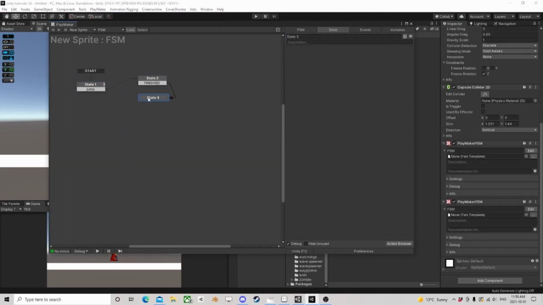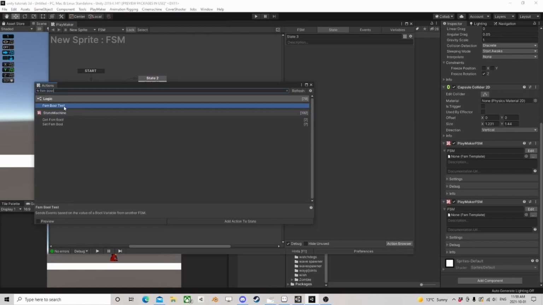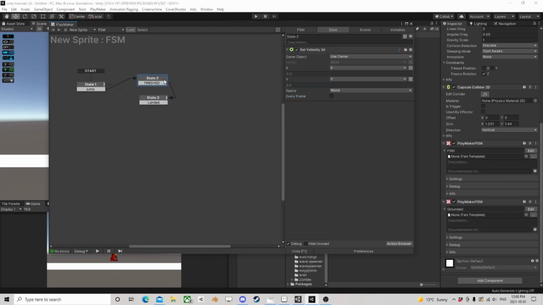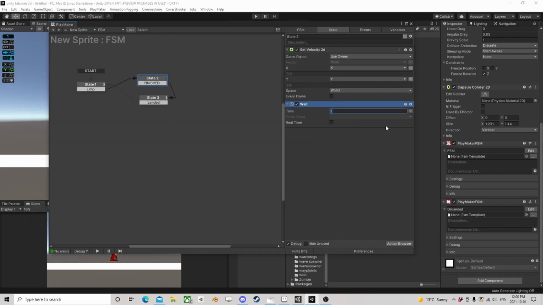So now I can come down here and do FSM bool test. If you don't have FSM bool test, you can get the FSM and then just test it. I should probably change these to match the actual names we have, every frame, and if true, we've landed. Okay, there we go. Now here, because we're doing a raycast, we're going to want to do a little wait, or else it's going to trigger instantly. So this is just to help keep that fluent.